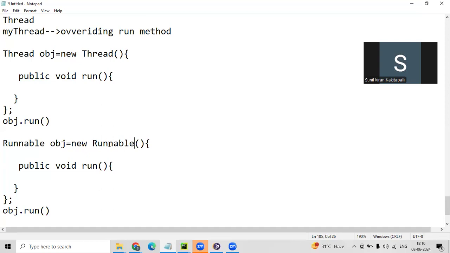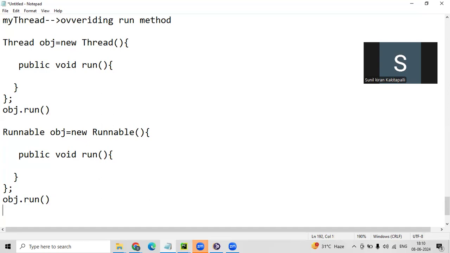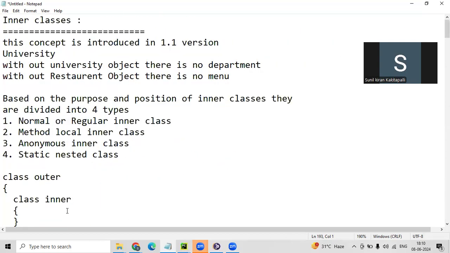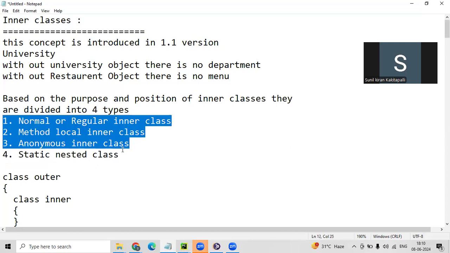Next topic is the last one: static nested classes. What is that, guys? If you see in the introduction class, I told three, and I have done these three. The last one, right? We are at the static nested classes.